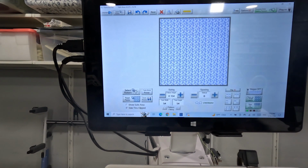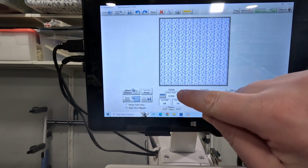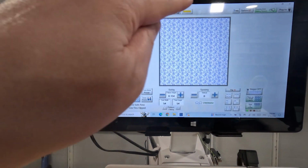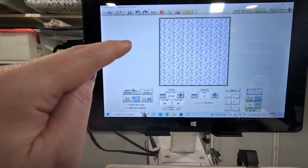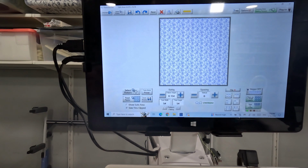And by default, it is about 4 inches tall. I am going to make that slightly taller. So this gives me a good visualization of the quilt and how large the pattern is going to be. So I think that looks pretty good. Now I'm going to sew this in zones.